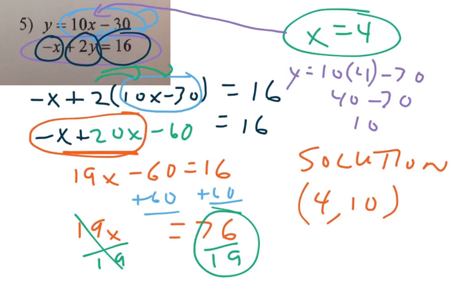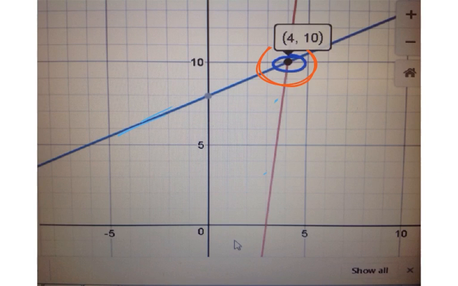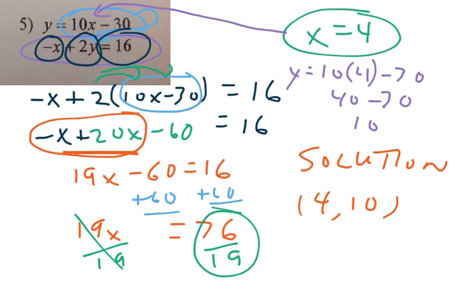So long story short, guys, I hope you study and understand this video and understand the big picture. We're looking for where the two lines cross each other. Anytime we're combining equations and graphs, we call them systems. And in this case, those two lines crossed at (4, 10), correct? And that, of course, matches our solution right here, (4, 10).